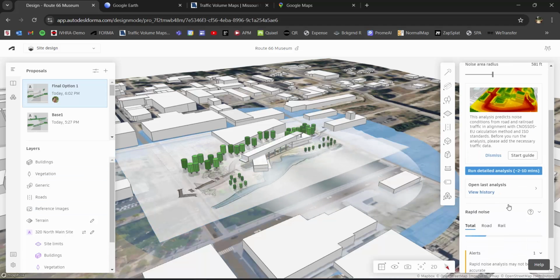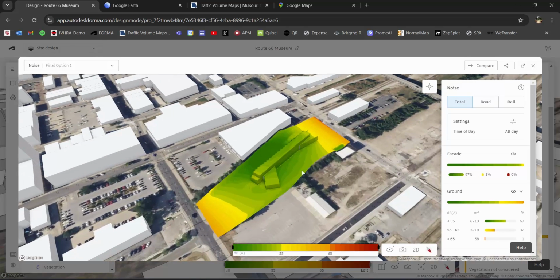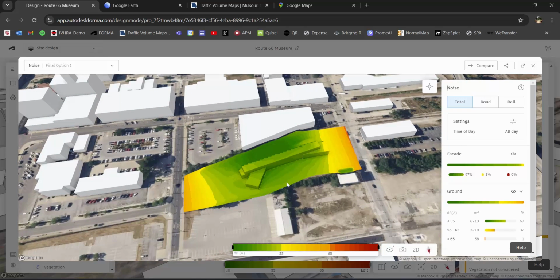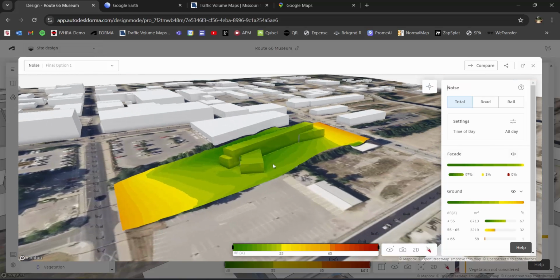Noise. Again, if we look at the history on this and pull up what we run, we're pulling the building, especially here on this east side where we had the most intrusive noise. We're pulling that entry a little bit further away and creating these quieter moments deep further into the site, sort of those prime areas of the park.